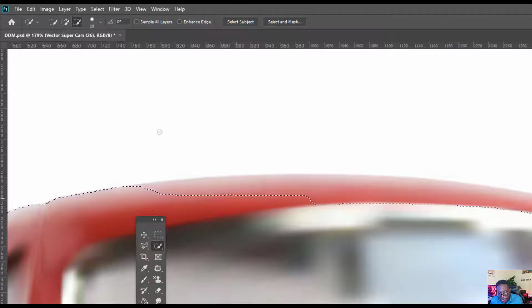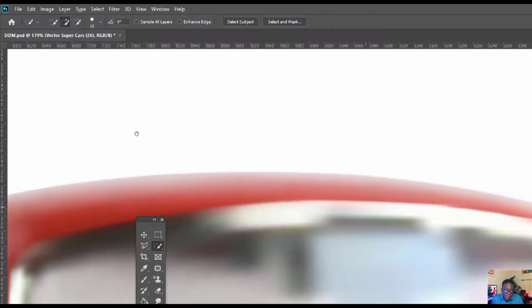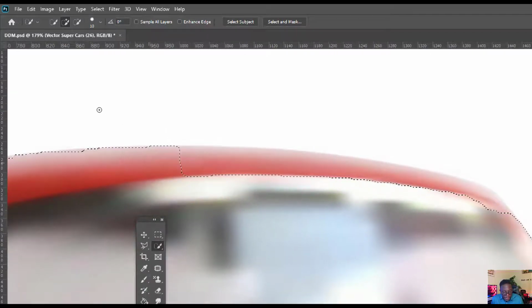So I'm going to click and hold and drag, and notice that the quick selection is trying to snap to these edges. There we go. I'm going to pan over some more, and I'm going to hold Alt again and add this selection here. So this is another method that you can use to highlight and cut stuff out.